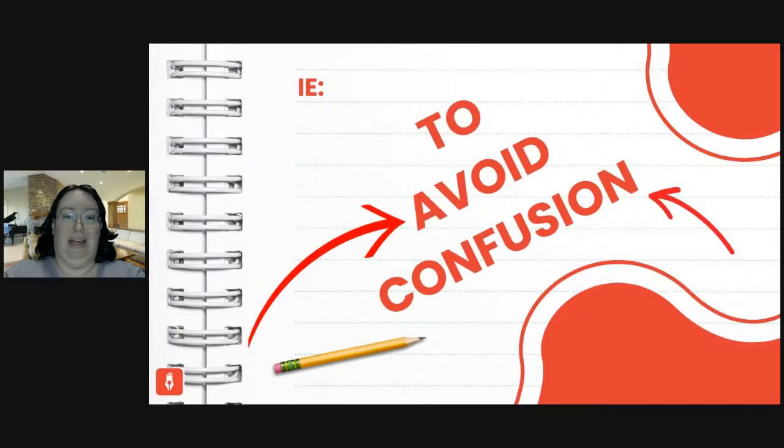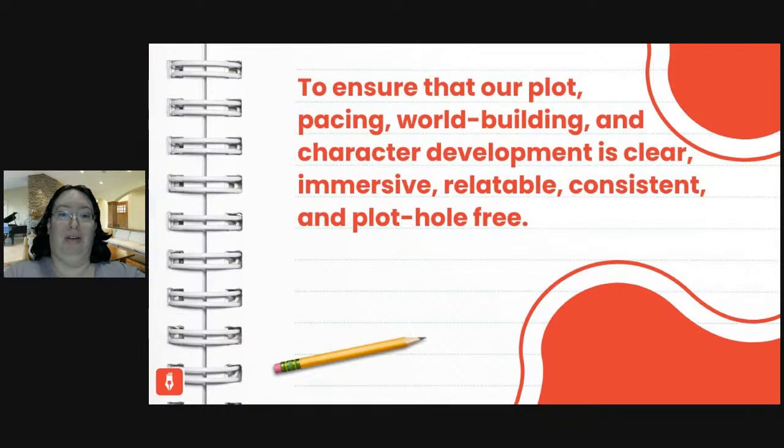So developmental editing is going to make sure that you avoid confusion in your piece. Once you've identified what your bones are, you identify how you can make that plot better, how you can make your pacing better, how you can improve the world building, how you can make sure that everything's immersive and clear. But you don't have a foundation with which to judge this if you don't have a basic understanding of your story. And that's why we're here today.